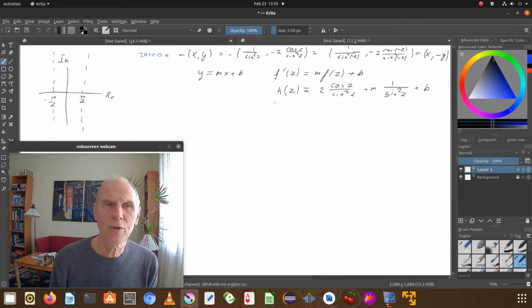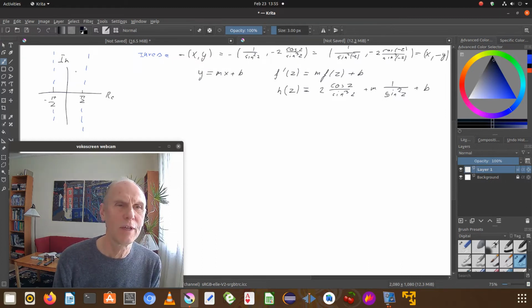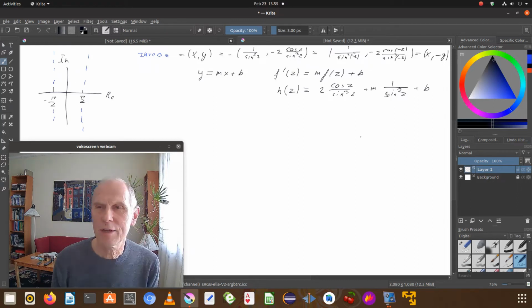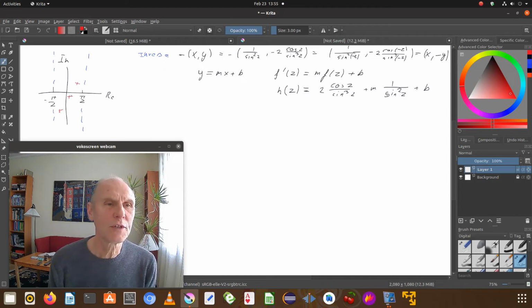So that's the function, and we shall prove that the sum of the zeros in this, so we have 3 zeros. We'll come to that in a moment. And we shall prove that the sum of these 3 zeros vanish. I didn't draw them correctly, of course.